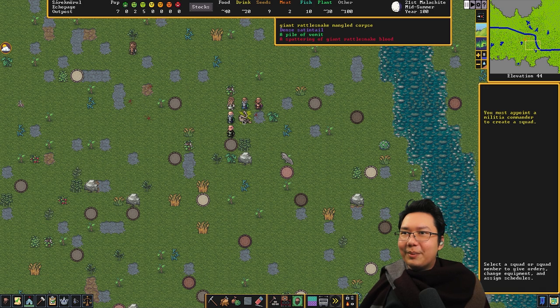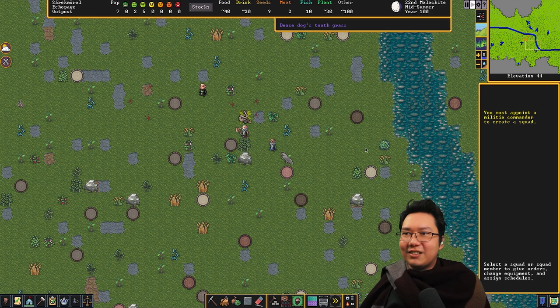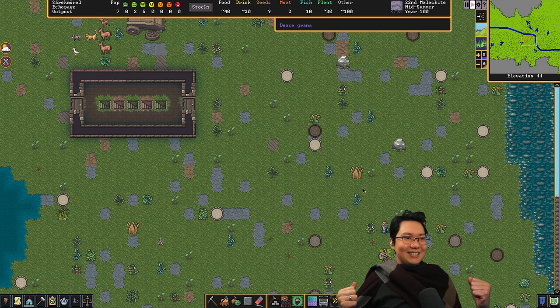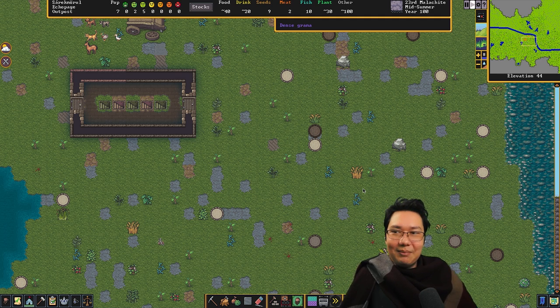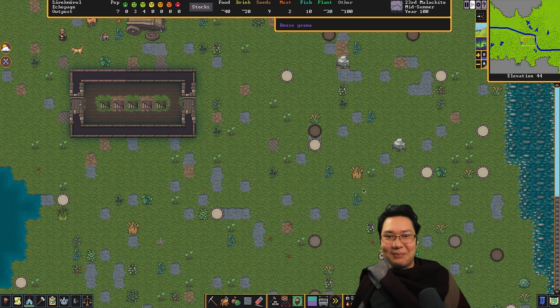A pile of vomit. Giant rattlesnake's mangled corpse. Everyone, go back away. We killed the giant rattlesnake, our first enemy. Vanquished. Let's get rid of that. Ah, first kill. I don't know if that's a good thing to do, but... Your face has muscles. Well, I mean, it does, but... If I punch someone in the face and I hurt the muscle, which face muscle was hurt?